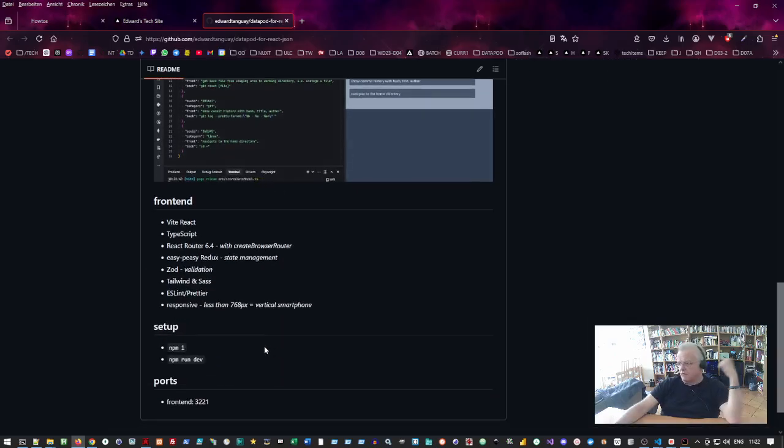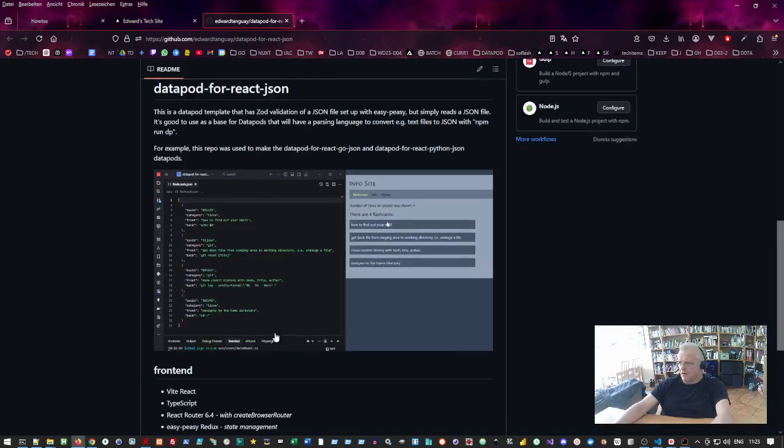Also, really, if you're into React or learning React, this is a nice little template to start with. It has React Router already installed. You already have a menu. It uses a kind of simplified version of Redux called Easy Peasy Redux for state management. Very interesting for pretty much any size project. Has thunks, that kind of thing. I use Zod, so take a look at that. Tailwind is installed, and it's responsive. So let's start with that.